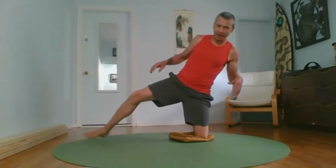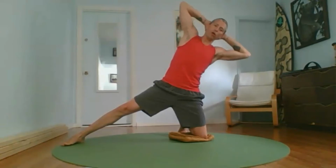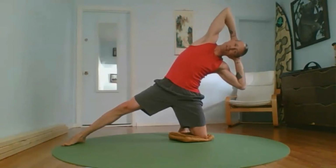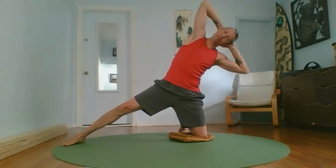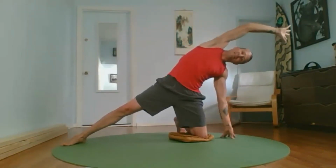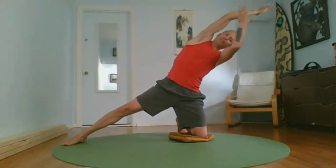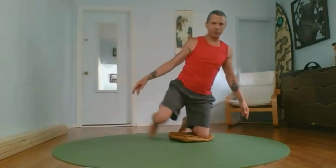Okay, so from here, we're going to do something called a lateral crunch. You're on one knee, one leg's out to the side. You're going to take your hands interlaced behind your head, and you're going to slowly crunch to the side, lowering your elbow towards the ground, and then come right back up. You can alternatively take your hands and extend them through the environment. But when you're doing this, I want you to feel that connection all the way through the body as you come back up. Let's go ahead and switch sides.